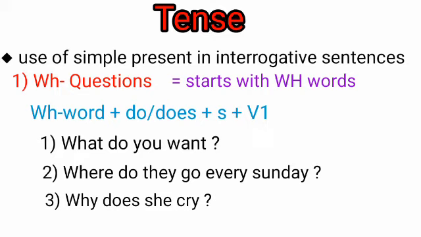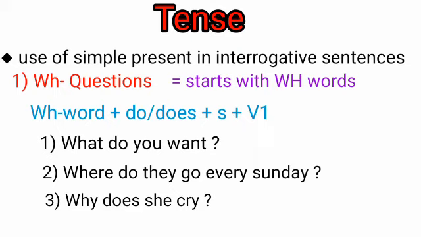In the first two questions, I use do continuously because in the first example, I have you as a subject, and in the second example, I have they as a subject. So if the subject is you and they, which are plural subjects, we use do in the sentence, which we have already discussed before. In the third example, meaning the third question, I use does because the subject is she and she is a singular subject. That's why I use does in the third question.